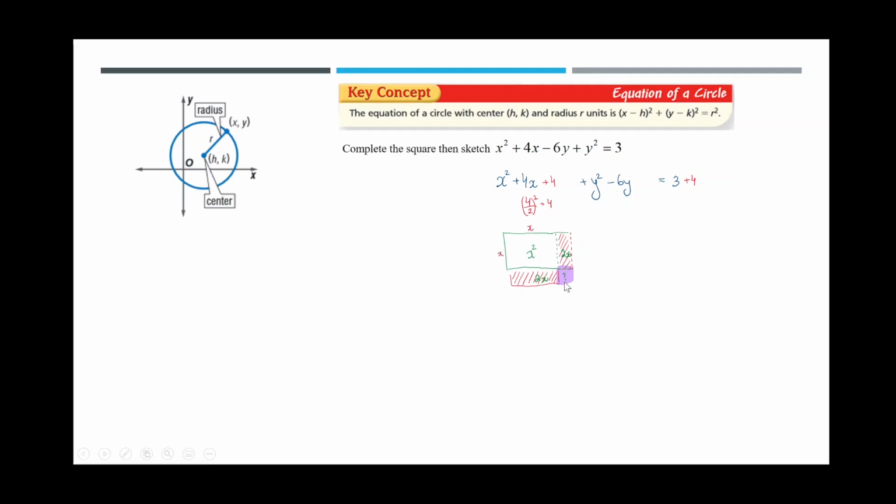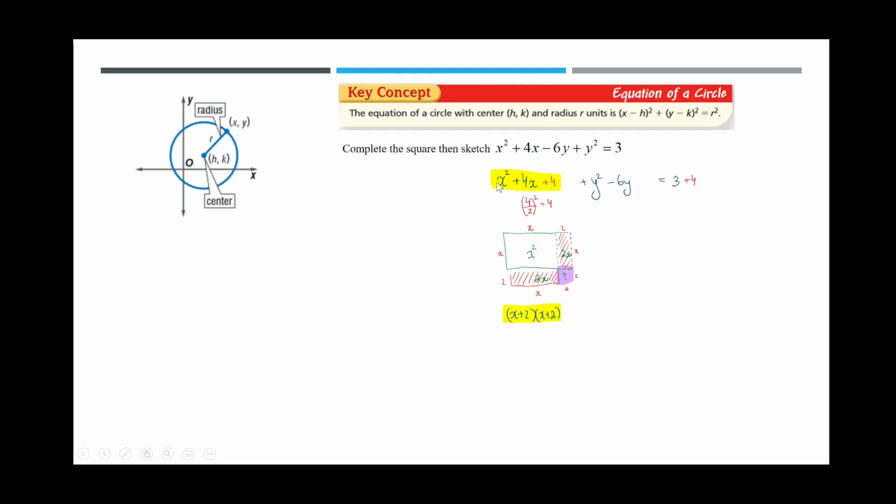In order to do that, we're just going to look at the dimensions of each of these shapes. This is a square with area x squared, so it has a length of x and a width of x. Do the same thing for these two rectangles. They're identical. Because the area is 2x, this must be the 2 and this must be the x. Why must this be the x? Because it's the same size as this one vertically here. On this side here we have x, and this would be 2 as well. So this little tiny square over here will be size 2 by 2, and 2 by 2 has an area of 4. And that's why we had to add the 4 over here to create a perfect square.